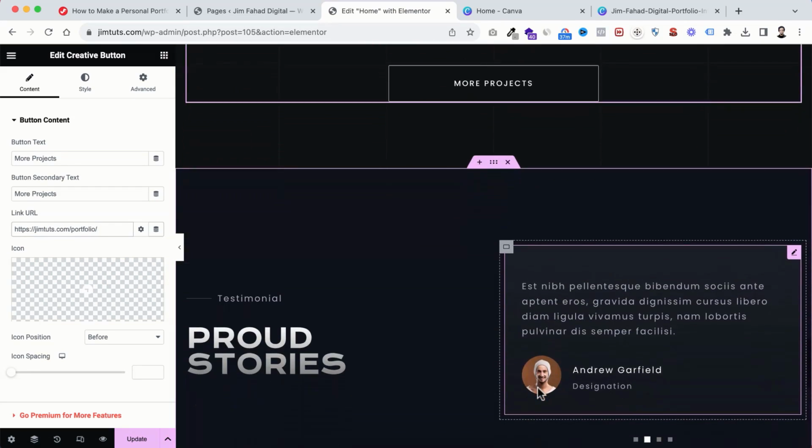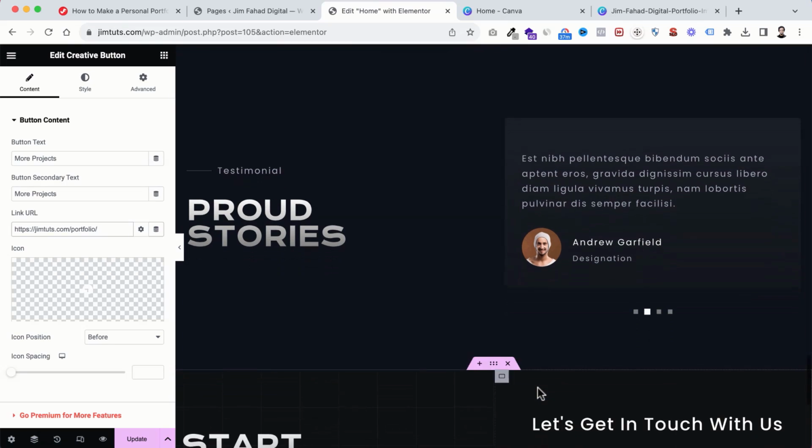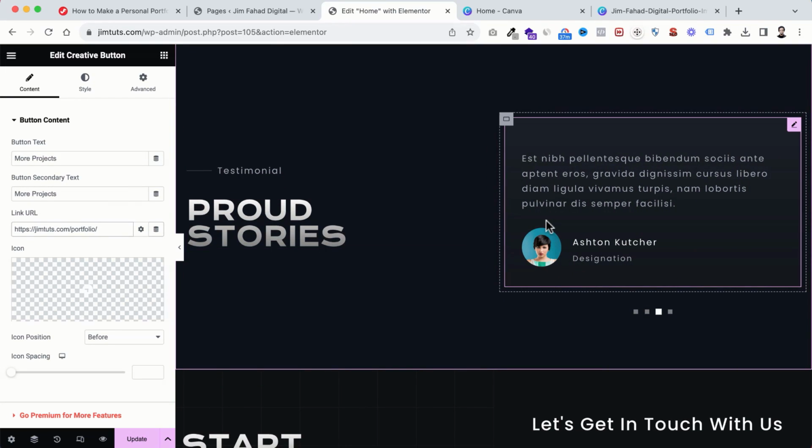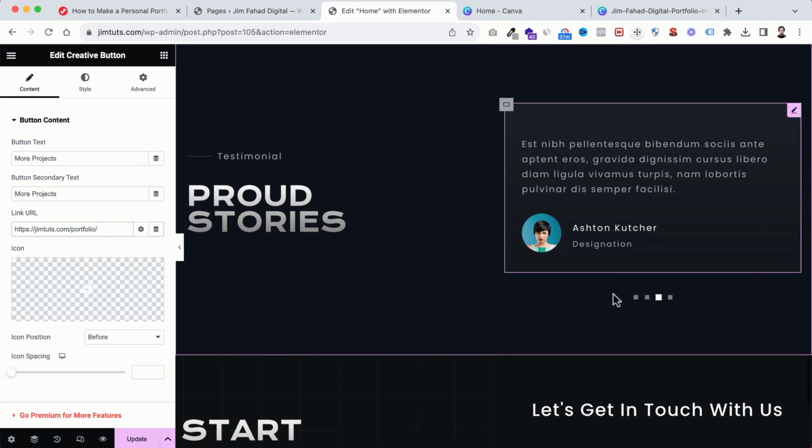Then let's scroll down. Here is the interesting area. This is our testimonial area. The testimonial area is really important, because no matter how many good words you say about yourself, it doesn't matter. What matters is what other people say about your business, which is your clients' testimonials. So this area is important. And you see, it's a beautiful carousel.